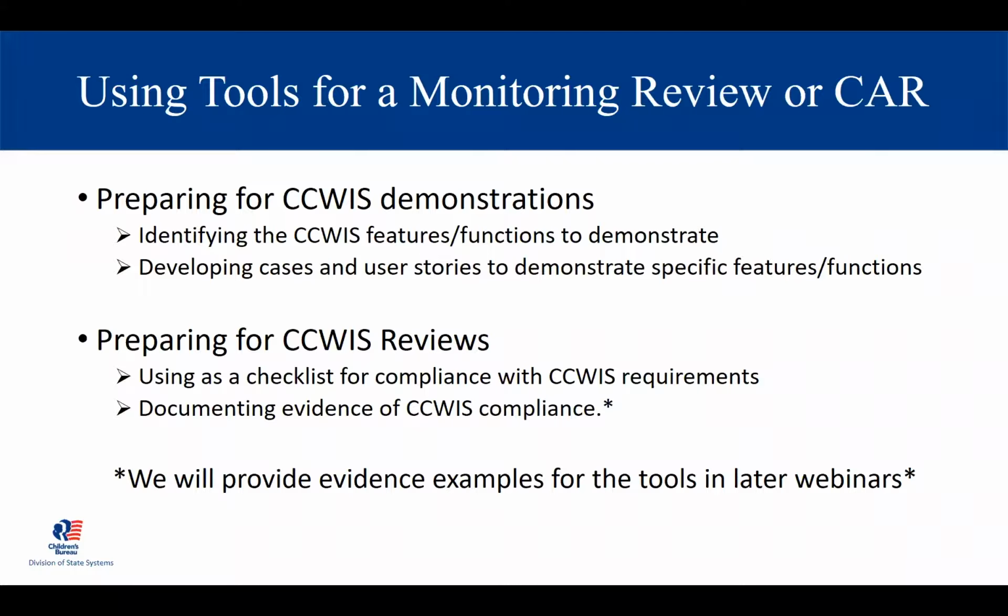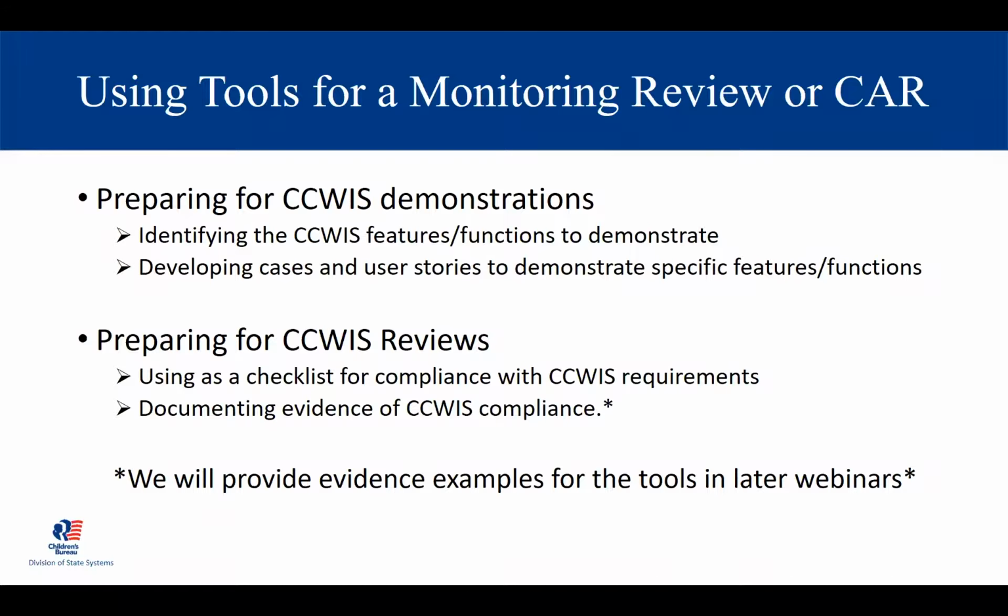because they highlight the topics that ACF will focus on and likely ask questions about during your demonstration. In this case, you don't even have to fill out the tools. I mean, the evidence is very important, but you can actually use them as a checklist, in a sense, to help you organize your demo. You can review the program goals and functional requirements for the module to have a good idea of the baseline questions that'll be asked and organize your demo so that you're prepared to answer those types of questions.